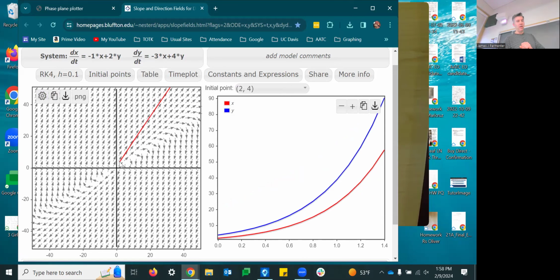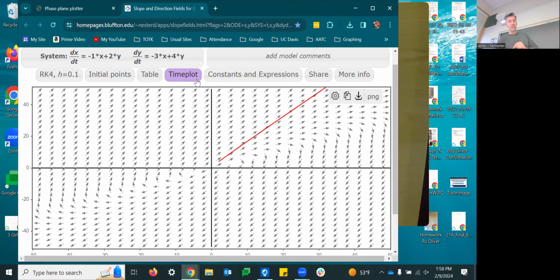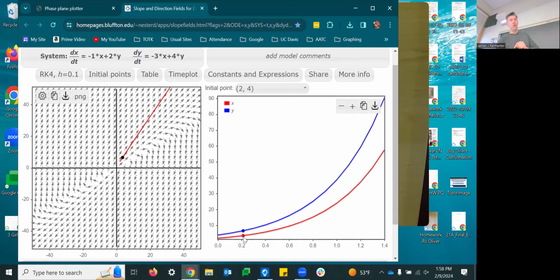It shows you that if you start here, you're going to just go that way. Both the population of wolves, X, and the population of deer, Y, are getting larger and larger as time goes on. Also, this thing over here, which is the time plot, shows you what's happening to each population as a function of time. So time is the x-axis, and X and Y, the outputs, are your different graphs here. As time goes on, it also traces the point out over there, which is kind of cool. You just get bigger and bigger.